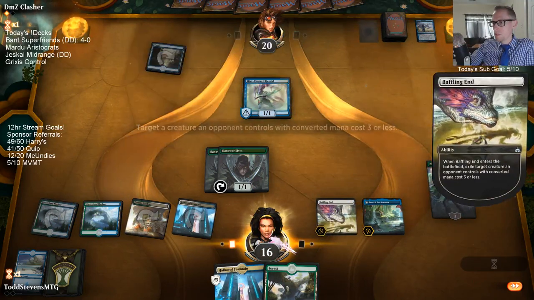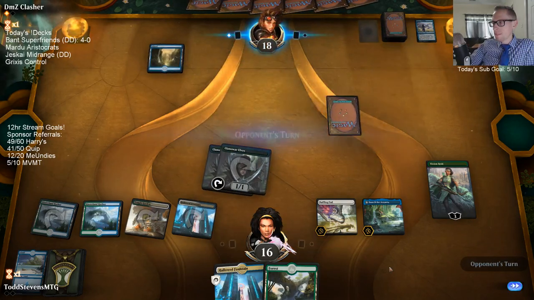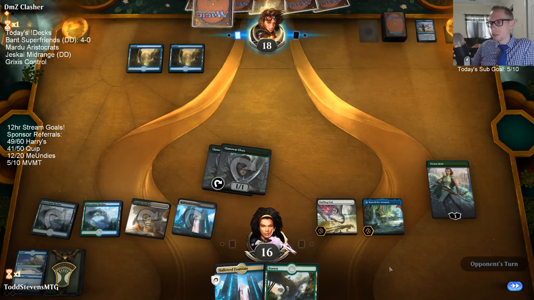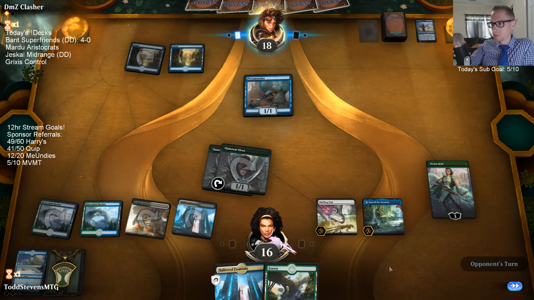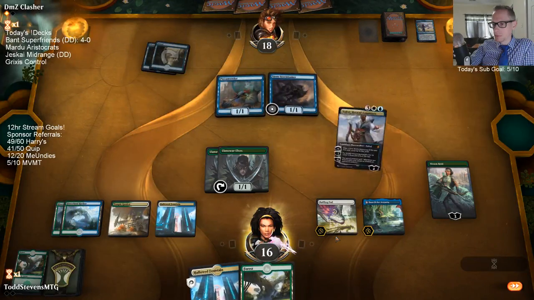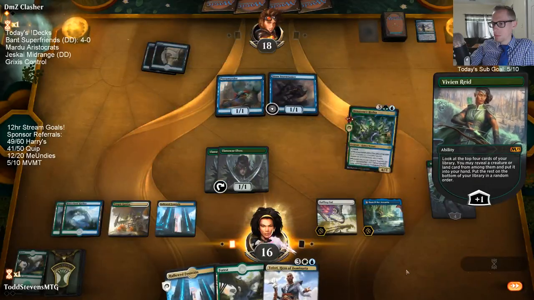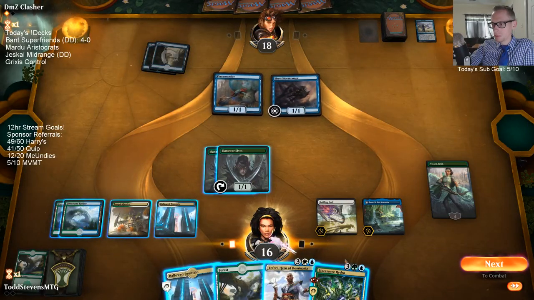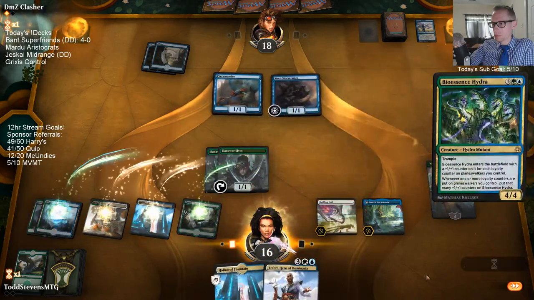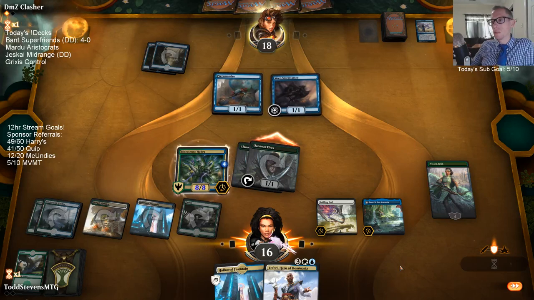Let's go ahead and baffling end that little merfolk. Thank you. So we're looking for Hydroid Krasis or Bioessence Hydra. One of those things. You can't stop nature. Hydra. We'll just play the 8/8 that should help kill our opponent.